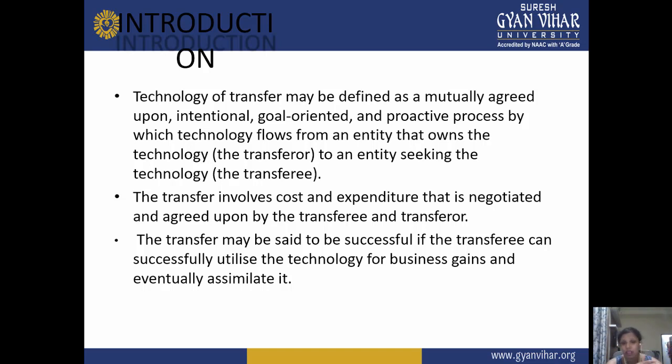But apart from all these things, for a successful technology transfer, it is also essential that the transferee, the one to whom you are giving the technology, can successfully utilize the technology for business gain. If you have transferred the technology but they are not using it properly, or they are not gaining profit from it, then the technology transfer is not successful. Technology transfer is successful only when the technology is transferred properly, and it is also used by the transferee properly to gain business or profit from it.